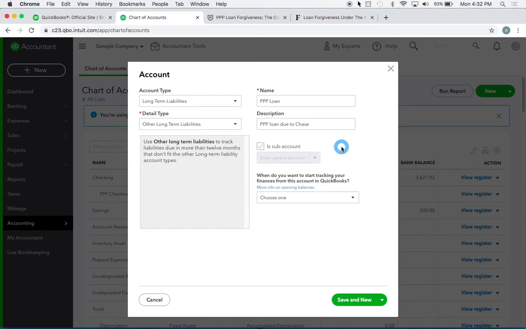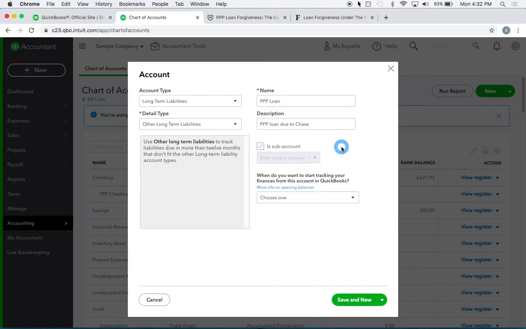The PPP loan, as of now, is a liability. Technically, this loan has not been forgiven yet, and so we cannot record this as other income to our business. So keep in mind, we want to be able to see a snapshot at any time of our business's financials. And as of right now, if we were to take a snapshot, once you've received that PPP loan money, you technically owe it as of right now. It has not been forgiven. So that's why we're using the term liability.